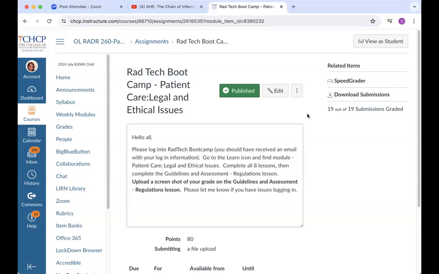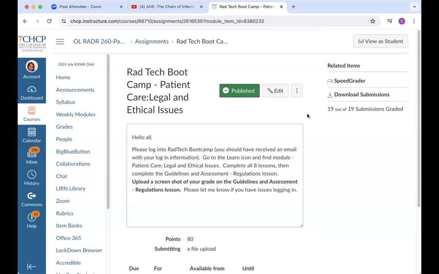So if you take 73 and divide it by 80, that's your grade. You say it's worth 80 points. So if you made a 73 and you divide that by 80, that's a 91. So I actually gave you guys an extra point. If you made a 90, I gave you 91. So that's why you have a 73 out of 80. It's not an assignment that's out of 100 points. So you have to take the number that you got correct and divide it by the total number of questions that was on the test, and that gives you your grade.